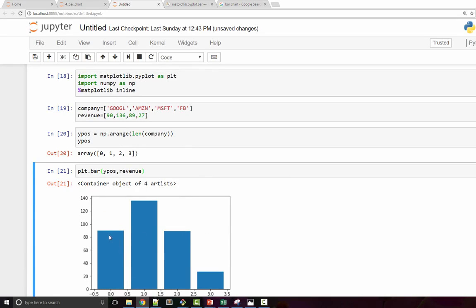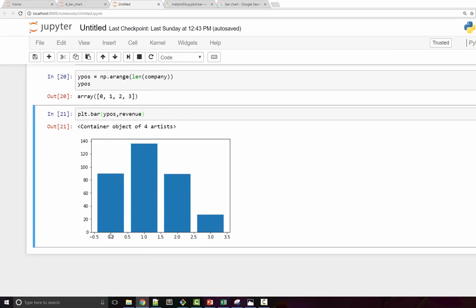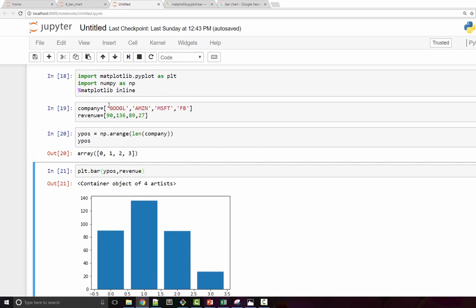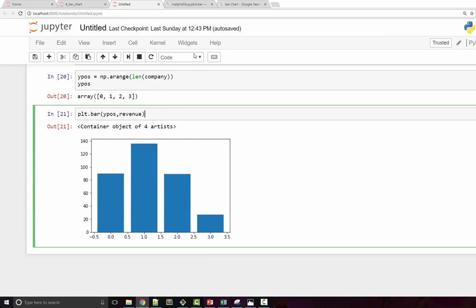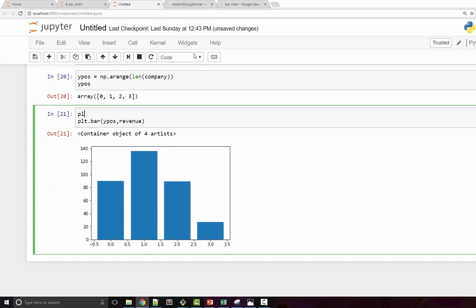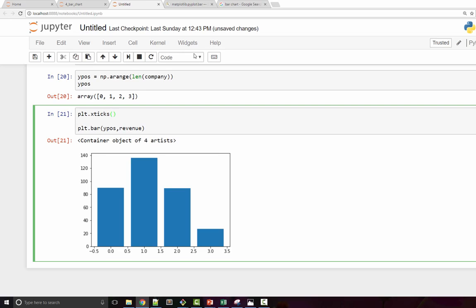Now, these bars represent revenues of each of these companies, but here I have values. So now to replace these values with these labels, you have to use xticks function. So you'll just call plt.xticks. And there are two arguments to it. Okay, the first argument is your y position, and your second argument is your company list.